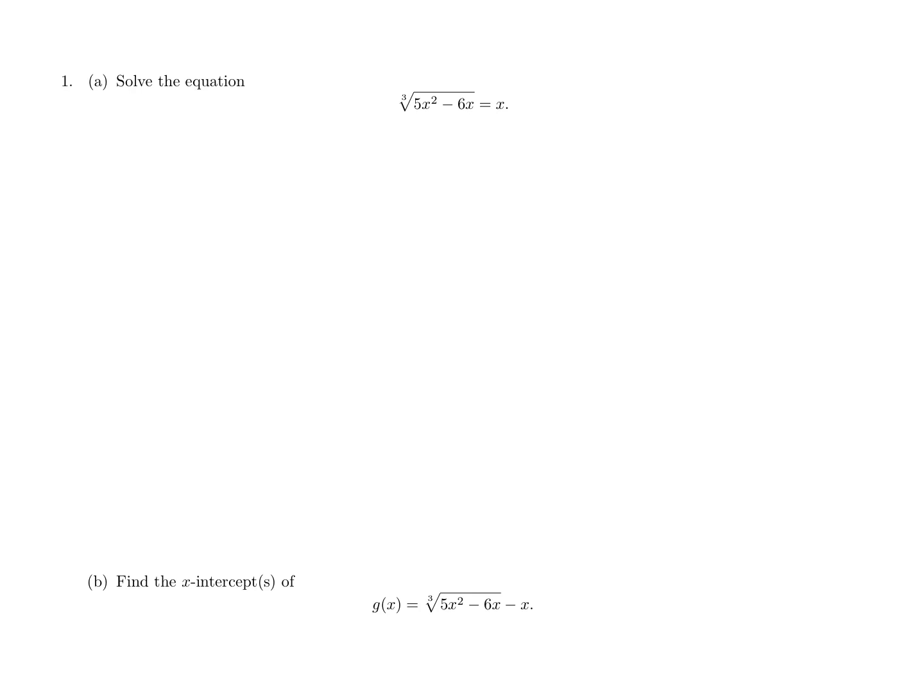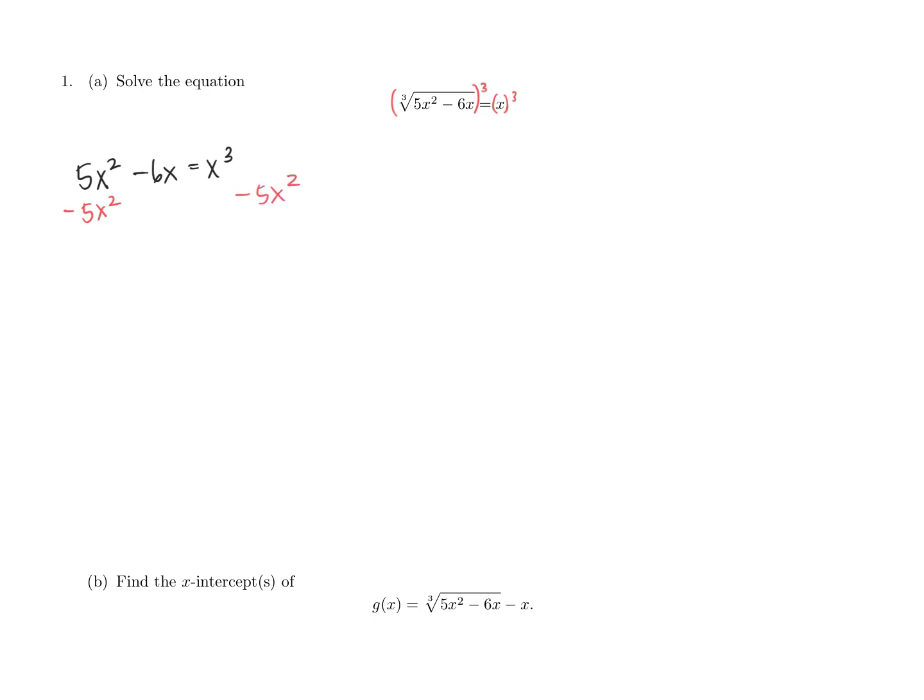It's a radical equation. So we would start by trying to get rid of the cube root. So we would cube both sides. And that would give us 5x squared minus 6x is equal to x cubed. Then at this point, since we have an x to a power, we're going to get everything to the same side of the equal sign and set it equal to 0, and then see what we can do from there.